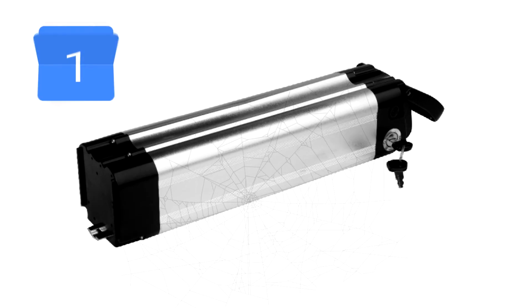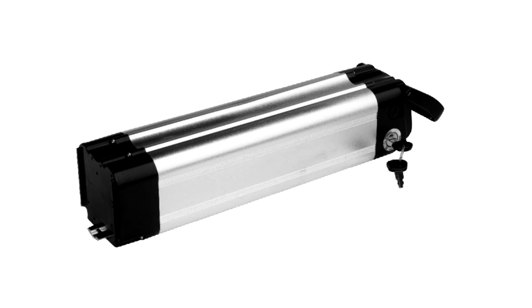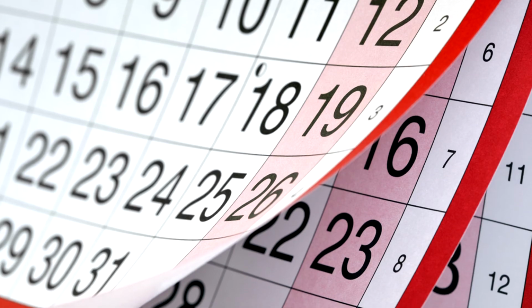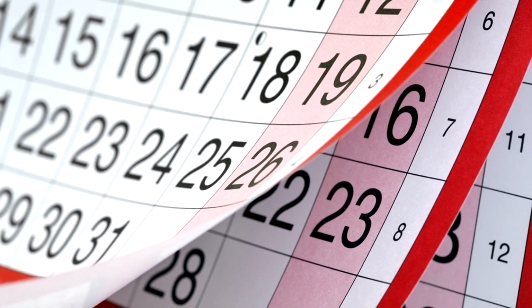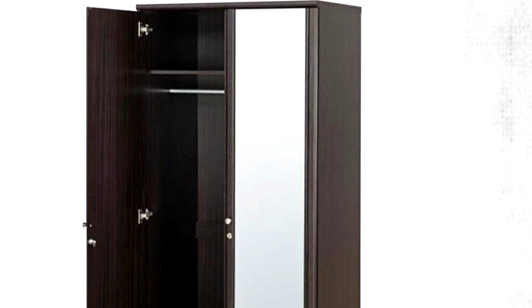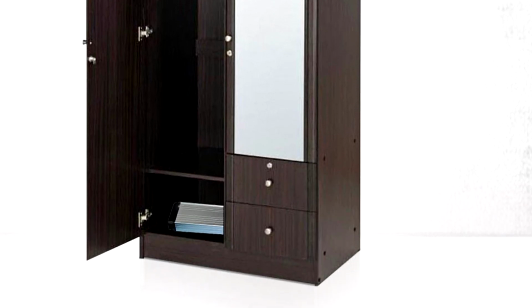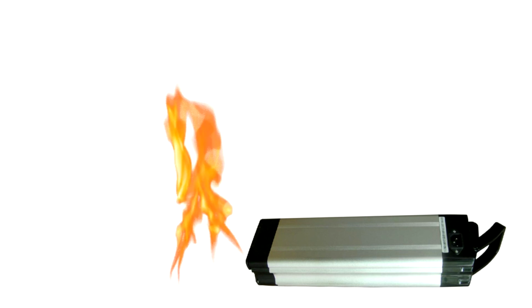You shouldn't leave the battery out of use for a long period. It's recommended to use the batteries twice a month, but if the battery isn't used for a longer period than that, perform the procedure described above. If you don't intend to use cells for a longer period, then keep them clean and dry, and distant from heat and metal objects.